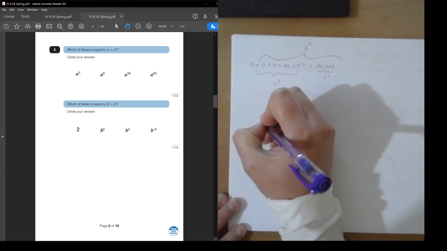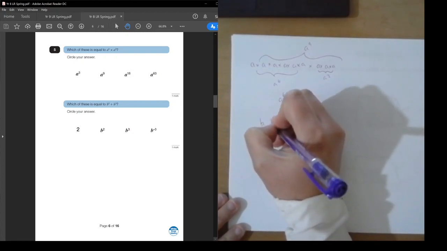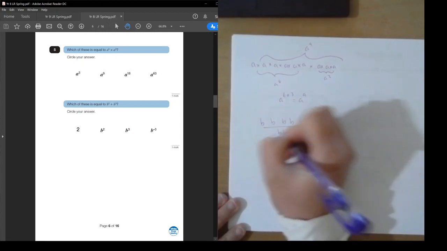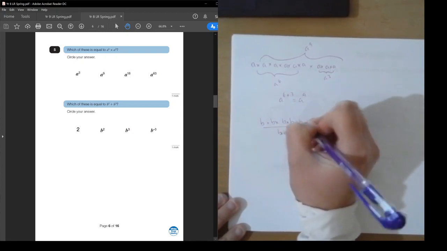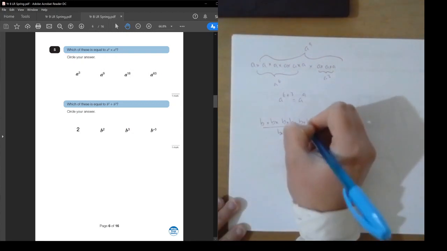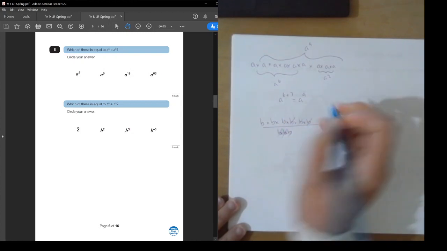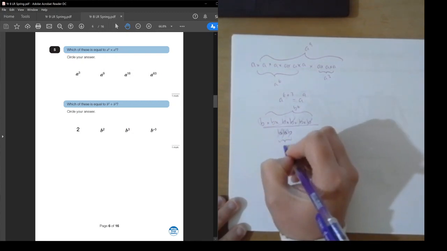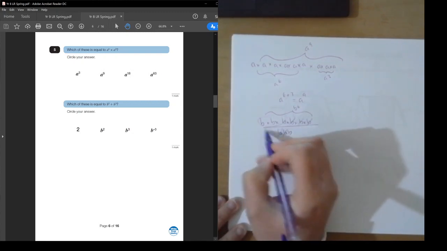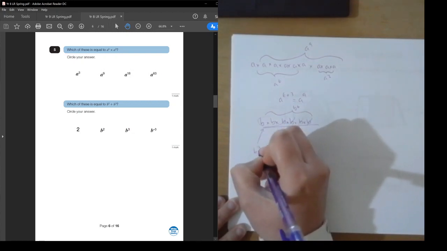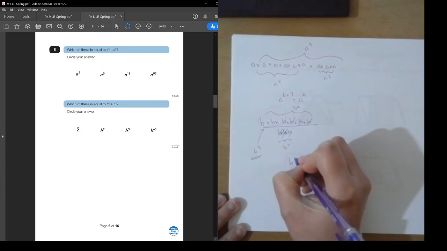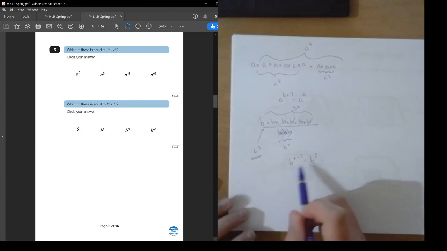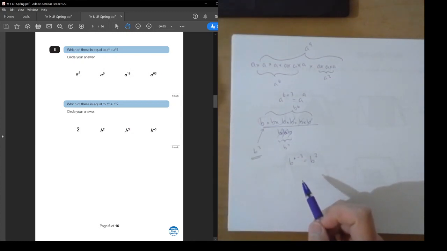And you would have done the same with division, except it would have been the opposite. So if I have b to the power of 6 all over b to the power of 3 underneath, you then look at those and go, well, I can cancel off that one, that one, and that one. What am I left with? I'm left with b to the power of 3. So that would be your answer. And the law that you should know is that when you're dividing, you just subtract the powers. Okay, so hopefully that was nice and quick.